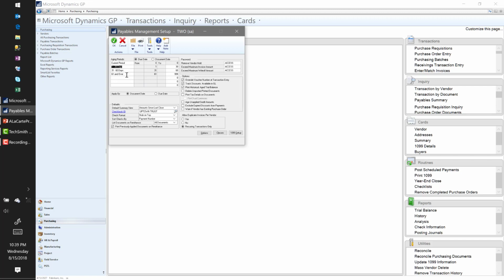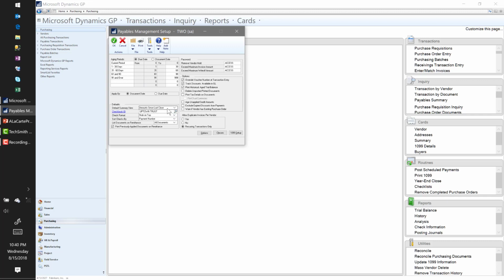Our aging periods here, we can really put in anything we want. So it gives you these ones by default. And then I'm actually going to go ahead and add a couple extras in here. So again, they're your aging periods. Set them up however you would like. So next bit here, we have the apply by. When you're setting up the auto apply process in GP, so if we're going to auto apply a payment or a credit memo to an outstanding invoice, you can say auto apply based on the oldest document date or based on the oldest due date. Really here, not going to be a huge deal, but just kind of an FYI there.